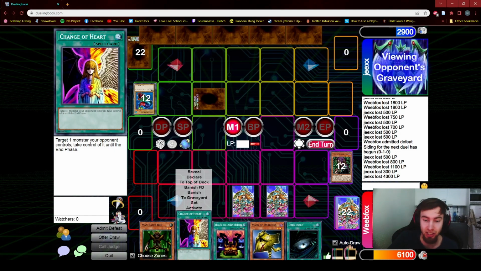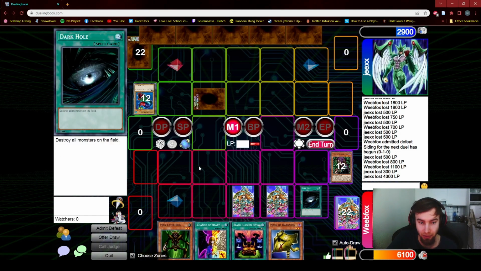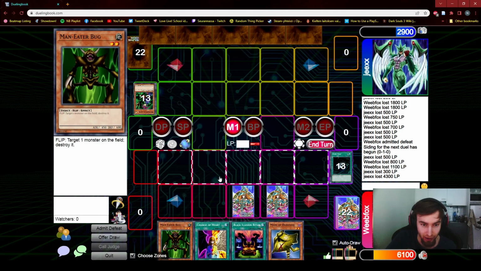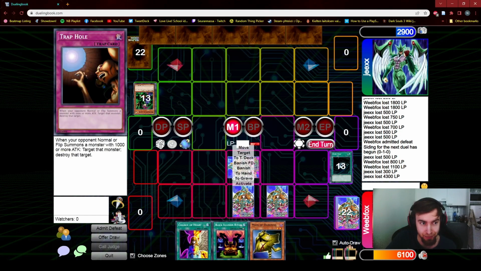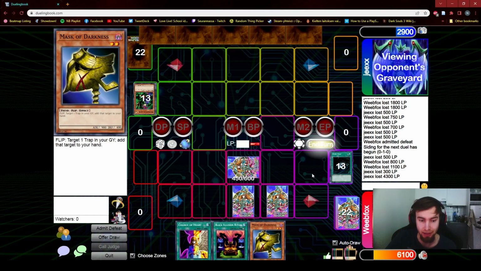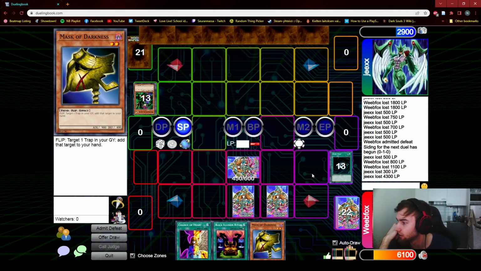I'm actually just gonna call it that. I will Dark Hole. Thank God. Okay, we did something. I will set a card, could be anything, and I will just pass on that. I did a dumb thing. I should have done another.